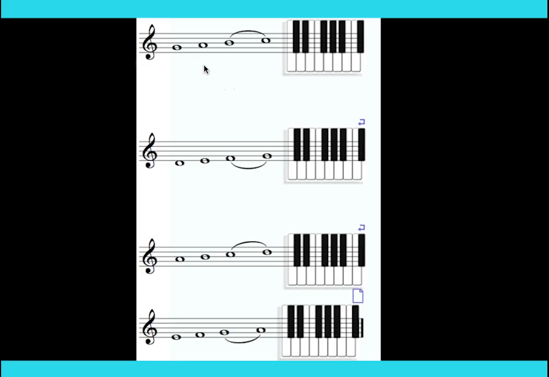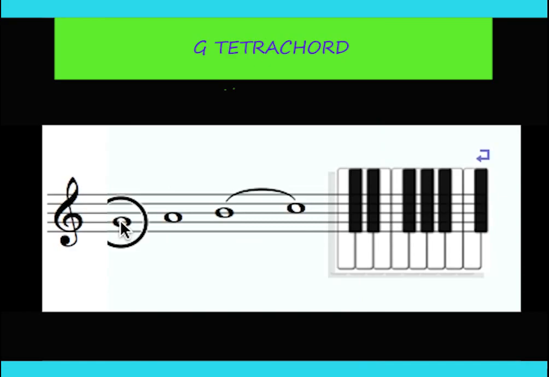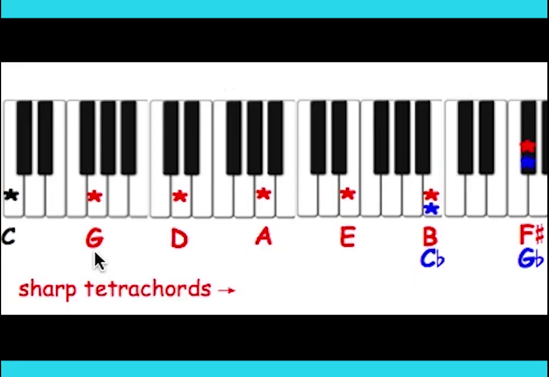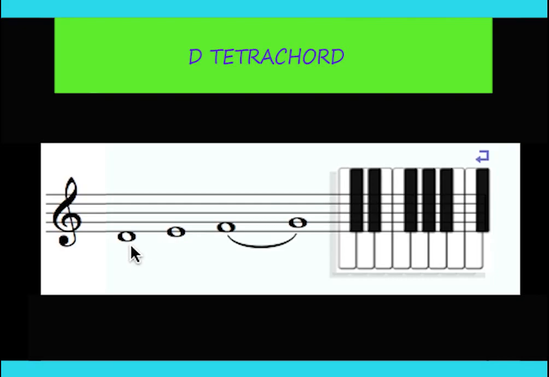Let's build some tetrachords. The first one we're going to do is review the one starting on G. G, whole step, and I've put slurs where all the half steps are going to go. And we have a C. That's pretty straightforward. Next one, D is a fifth above, or a perfect fifth above G.